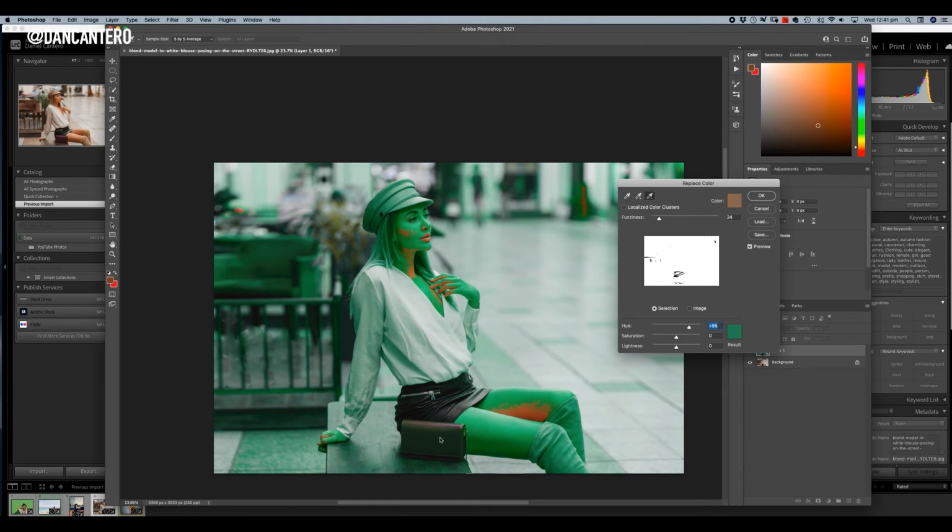Let's get rid of the color for the purse. So now what we're going to do is we're going to try and match the color of the hat to the color of the purse. So that's a reddish sort of, let's try to see if it's a tanny reddy color. Actually, there's a little bit of purple in there, isn't it? So let's try sort of there, I think.